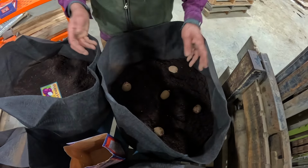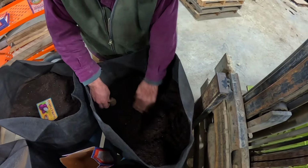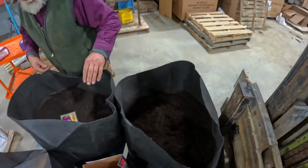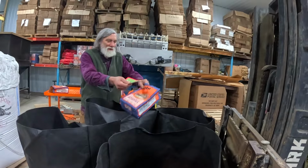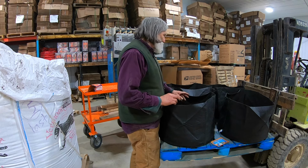So that looks like about the most area for every tuber. Squish them in, cover them with some soil. Okay, and those are the dark red Norlands. Everything we're planting today are short season varieties.